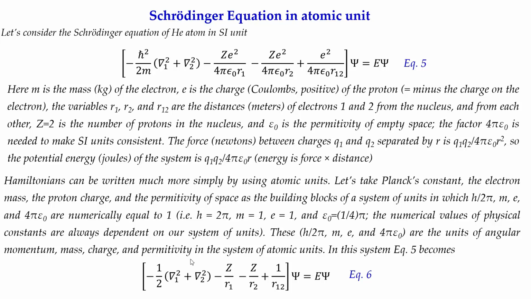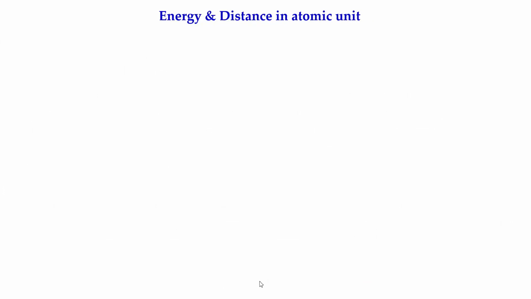Okay, so now if we solve these equations in atomic units, then what will be the energy unit here? Because here, as it is in SI units, if you solve in this form, you will get energy in joules, because that is the SI unit of energy. But here, what will be the unit you will get if we assume that all these things are unity? Let's discuss that now.